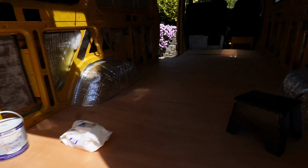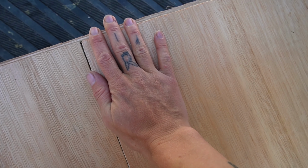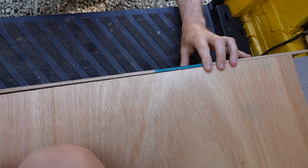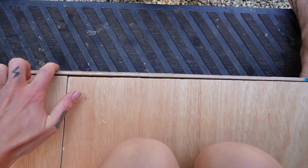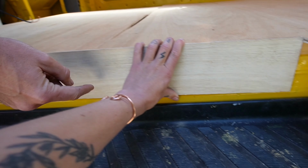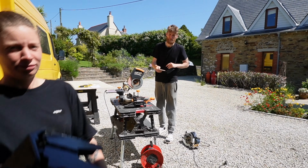Now, does it fit? That does go in line, I just haven't pushed it up. We haven't done our floor yet, obviously. Yeah, I like that. That's sweet. That looks cool as well from the top. Not that you're going to see it, but it will give us a good lip because I've ordered the trim. Literally, I like the strip of yellow as well. It looks cool. It's like a little bit of Sunny Jim showing.